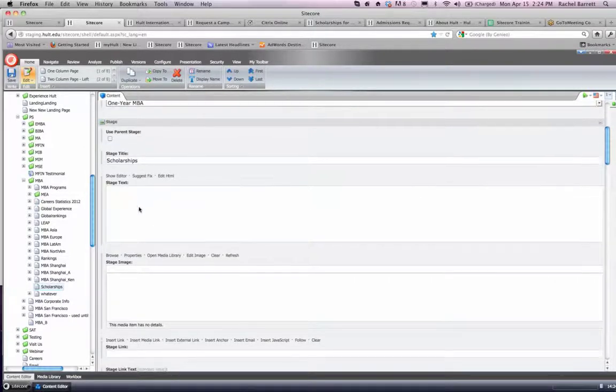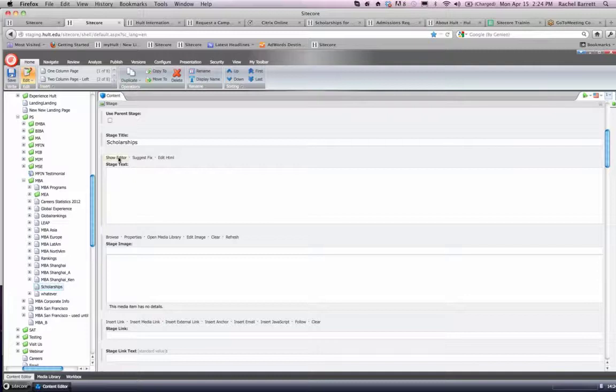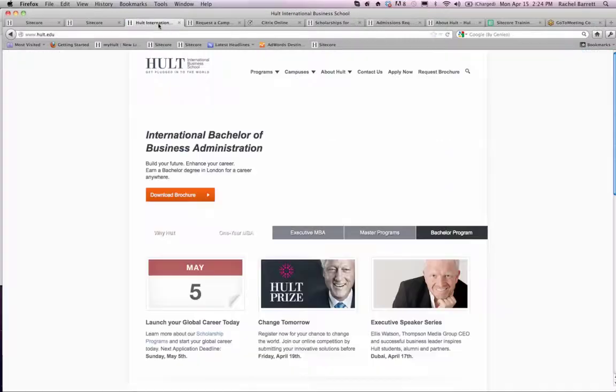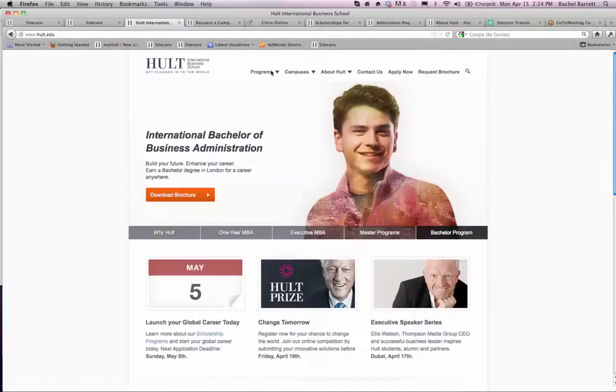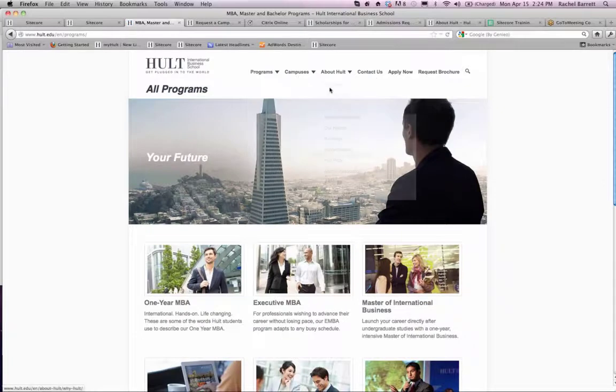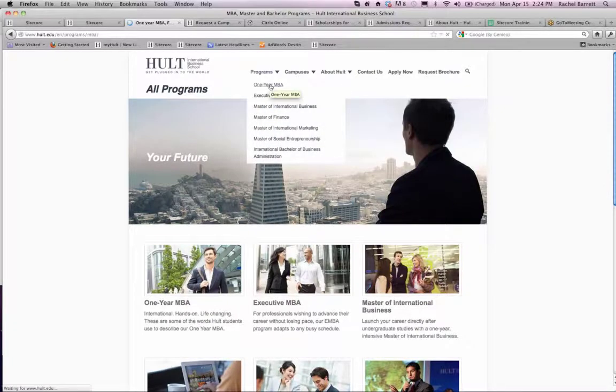So we're going to go with the stage text, and we're going to call that. I'm actually going to take it from what we have here already for scholarships.